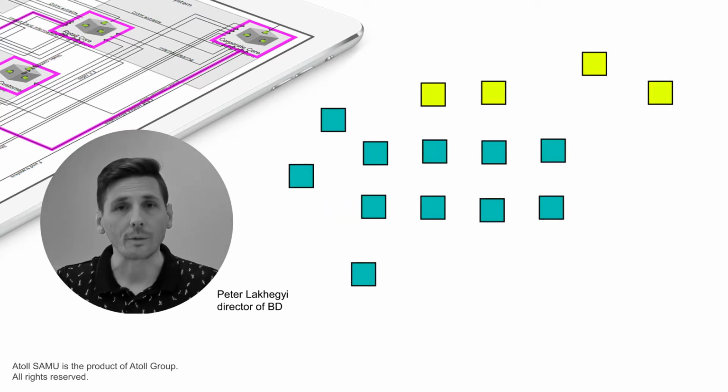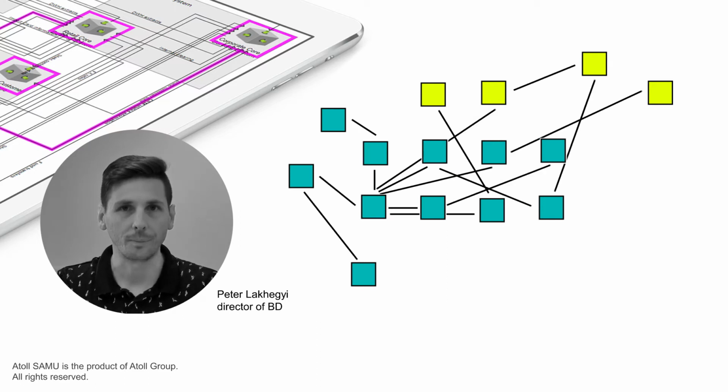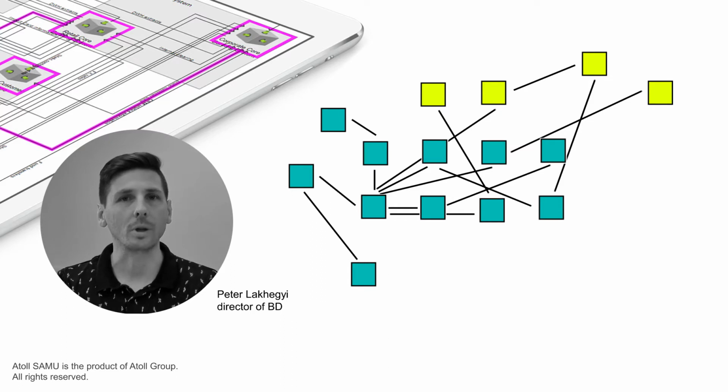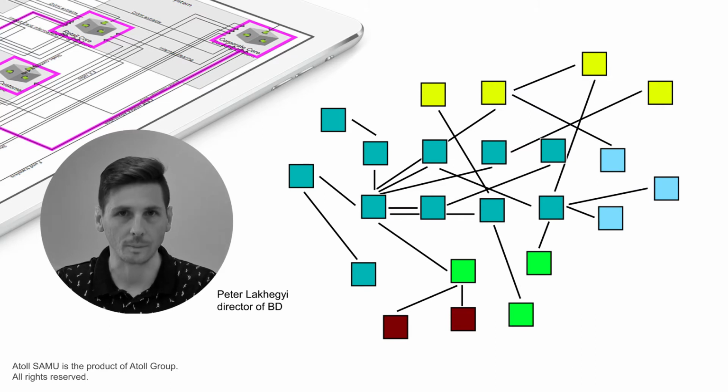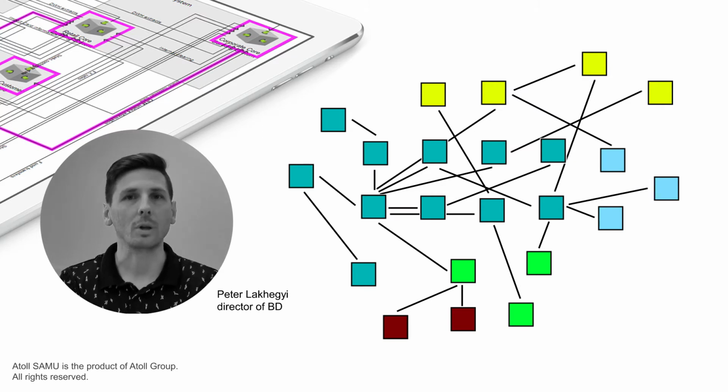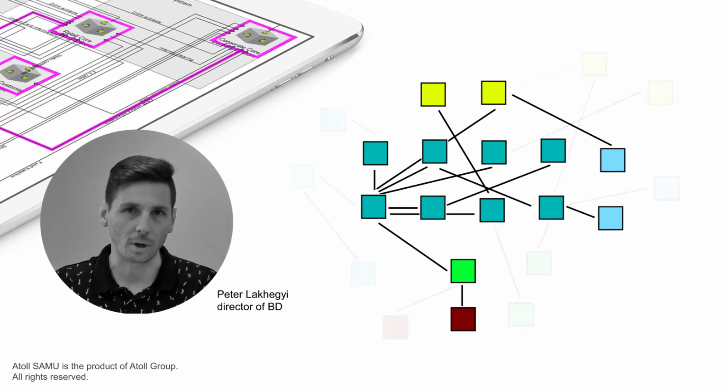The nodes of the graph are the objects in SAMU, and the edges are the relationships among them. This object and relationship structure is not hard-coded in the tool, but you are free to change those in the meta-modeling section. SAMU is able to visualize any particular segment of this graph based on user-defined queries.